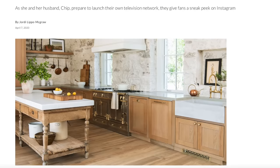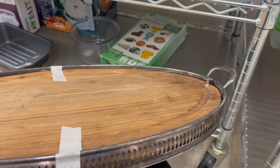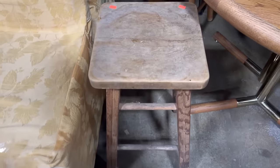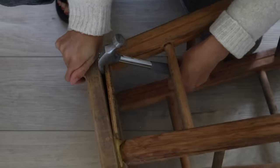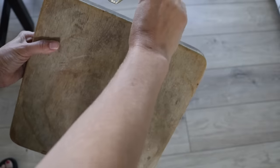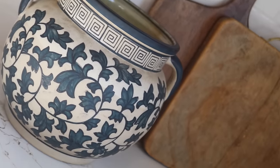One of my favorite design elements Joanna Gaines uses is antiques and vintage pieces because they add a lot of depth to a space, but vintage or antique cutting boards can be quite costly, even on Etsy. I wasn't finding any at the thrift store, but I found this stool — the legs were beat up and there was adhesive dripping, so I removed the top of the bar stool. The top already had a beautiful aged, weathered quality, so I just modernized it with some hardware I had on hand. The stool was only four dollars, and I think it adds a nice warmth to my space for fall.